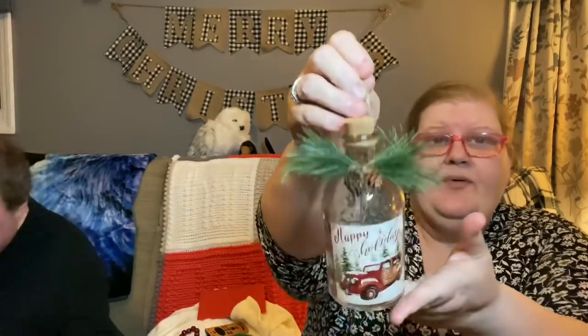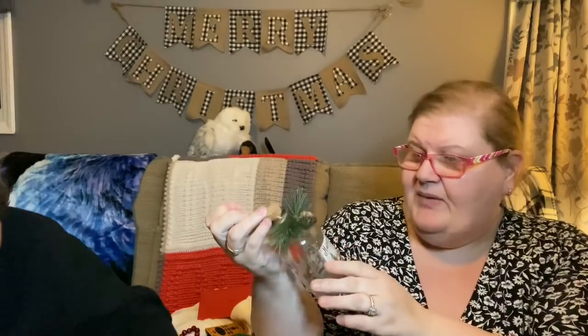There is this beautiful cork stopper bottle that says 'Happy Holidays' — it's got a red woody design, beautiful pine on it, and some pine cones. Thank you so much — I love everything. You can tell everything was made with love, but also everything was made for me, and you can tell. I'm holding it together because I've got to open Christmas cards. Back in the box, let's keep everything safe.